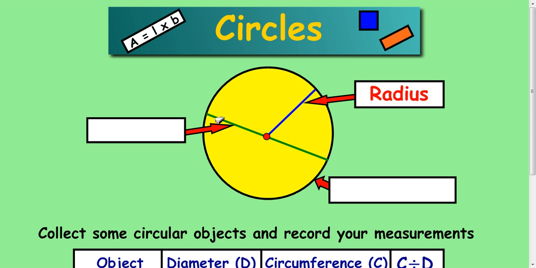The second line in the diagram, the green line, is a line that touches both sides of the circle but goes through the center point. And this line is called the diameter of a circle.